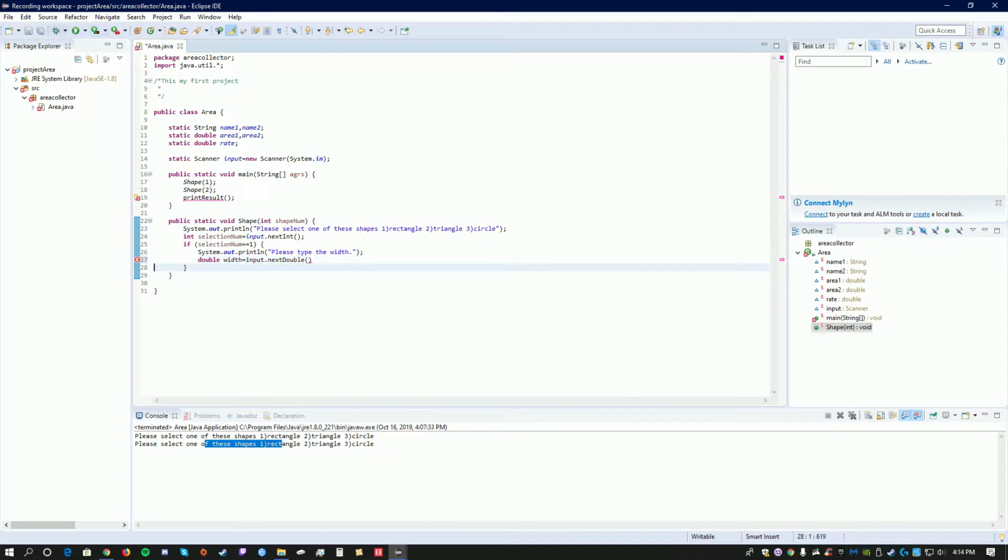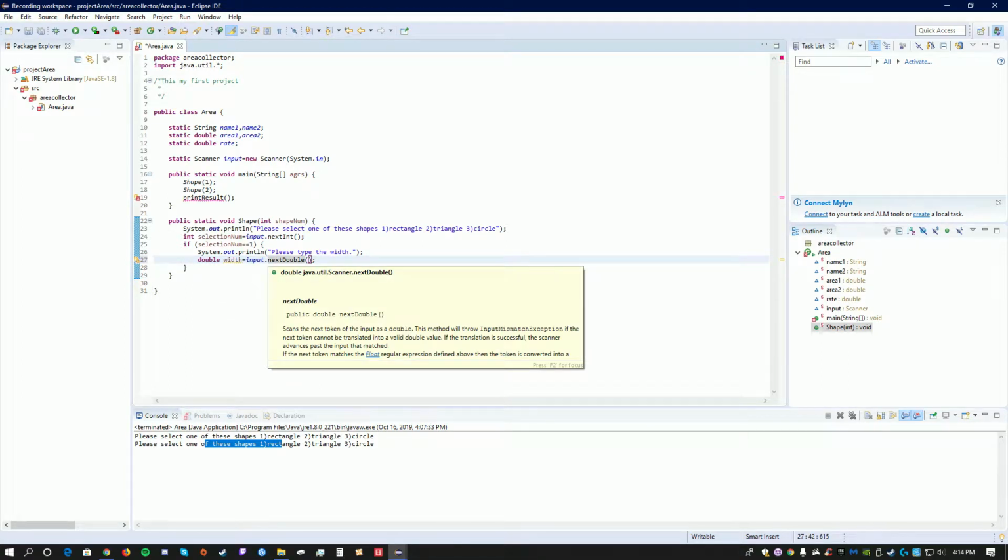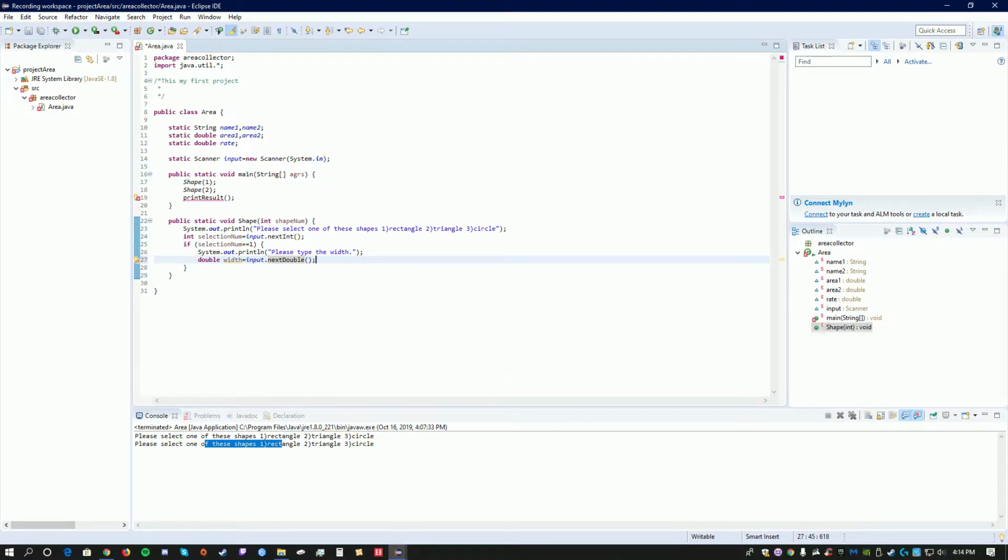You can actually see I do have smart coding on, which is a little bit of a cheat sheet. That's the extra window that comes up, and it's like, hey, do you want to input this? And it's like, yes, I do, but because I'm showing the people, I can't do that. It's kind of cheating. So now we have our width, right? So now when it says, hey, can you please put in the width, it'll take in the width, right?